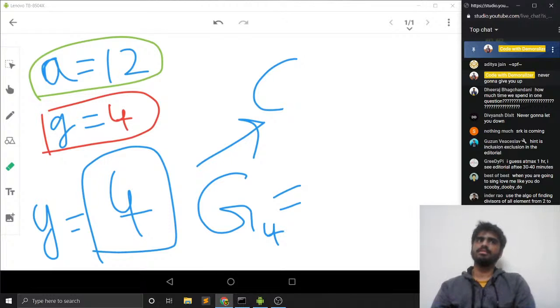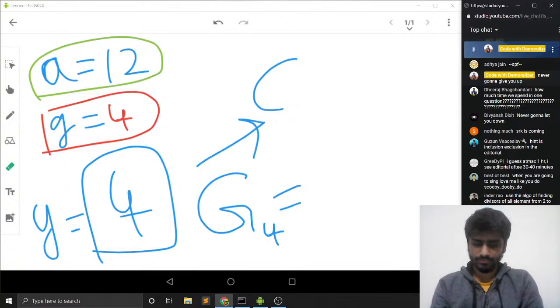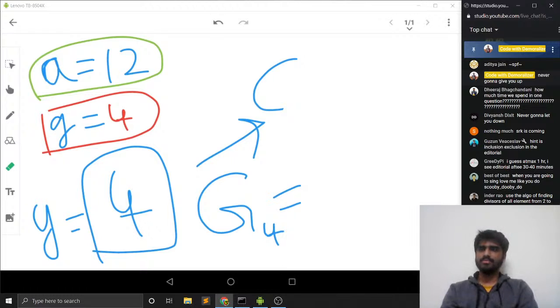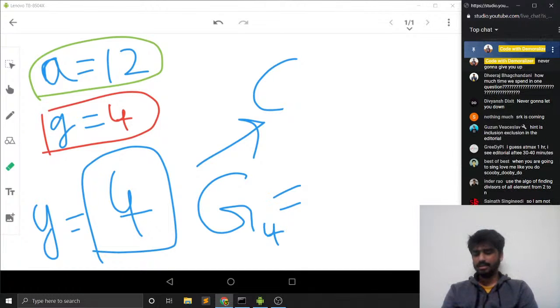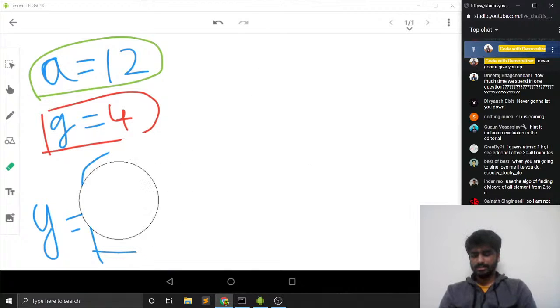I think I'm still stuck at one point though. I think I just found the number of subsequences, right? I need the sum of lengths. Will this inclusion exclusion thing work for the sum of lengths as well? Let's try to prove that conjecture.